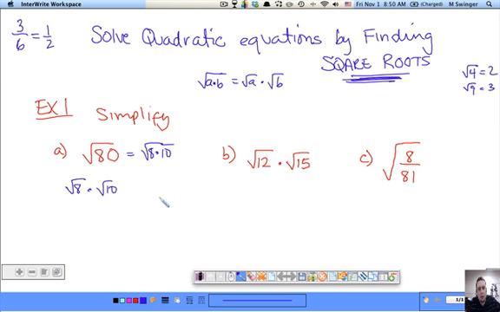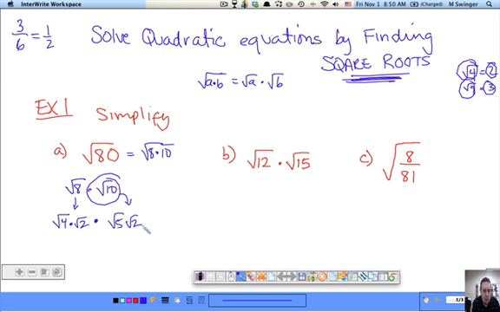But that's not your answer. You've got to break these down. All this stuff is breaking down. So square root of 8. What are some squares within 8? Like square root of 4, that was a nice number. Square root of 9, that's a nice number. Square root of 8 is not a nice number. So what is within 8? Square root of 8 is the same as square root of 4 times square root of 2, right? Multiply them, you get square root of 8, correct? Times square root of 10, which we can break down into square root of 5 times square root of 2.